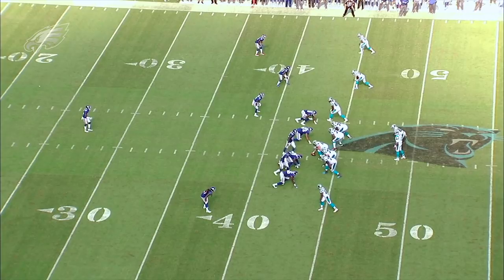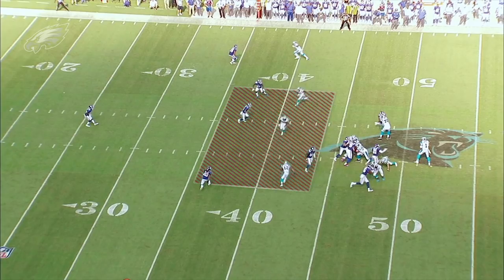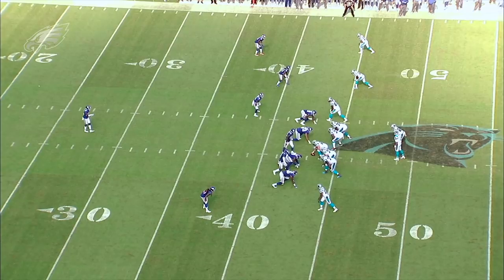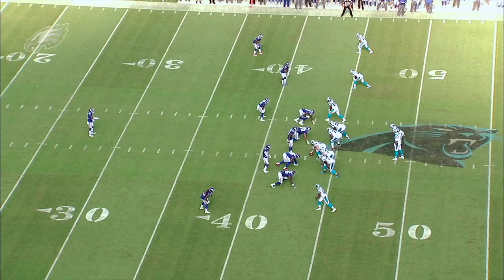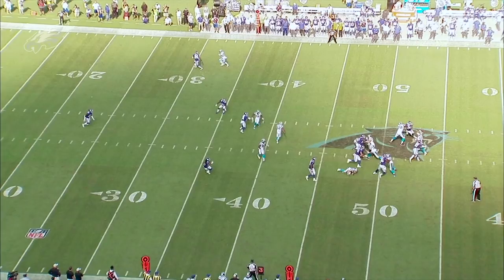This was a great example of what I'm talking about — you see man technique on the outside by the Giants corners, but on the inside the underneath defenders pass along the routes. They don't match up, and it caused a problem for Cam Newton. First, the pressure element: Landon Collins, one of the most versatile safeties in the NFL, blitzes from the backside and does an unbelievable job. He leaps over Christian McCaffrey to get quick pressure and is right in Newton's face as he delivers the football.